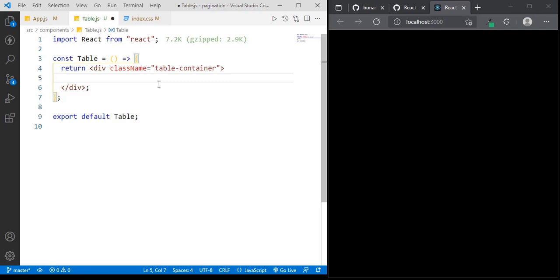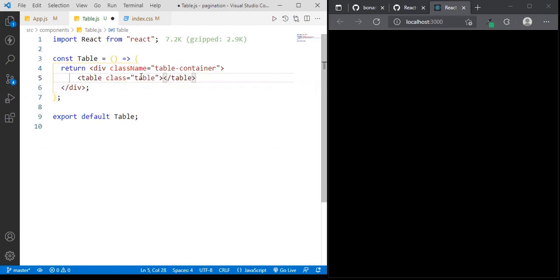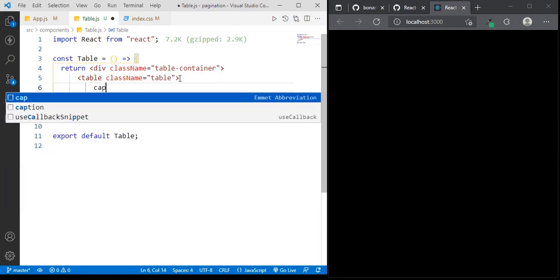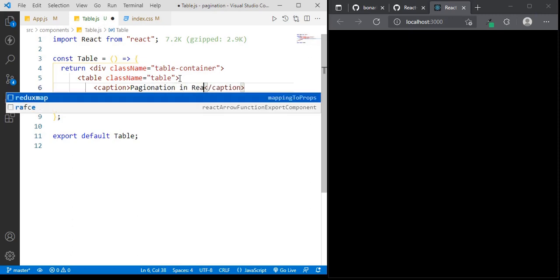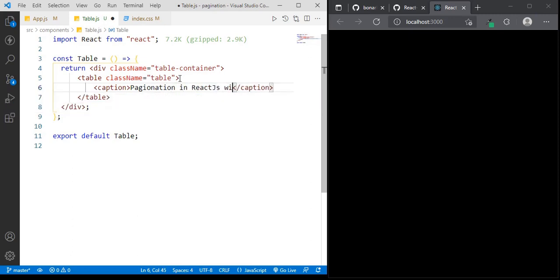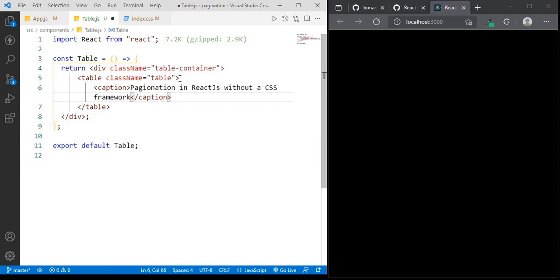Okay, so we create a table with a className of table. It's className, not just class. Inside it, we're going to have a caption that says pagination, ReactJS without a CSS framework.